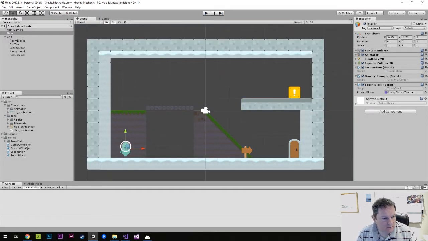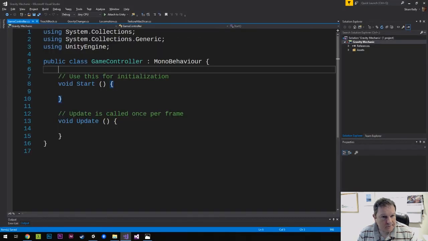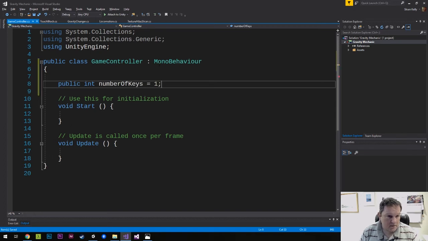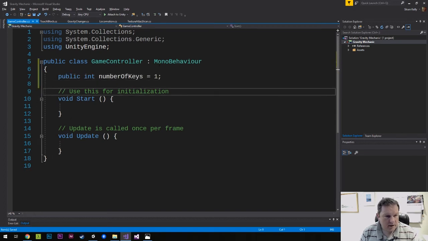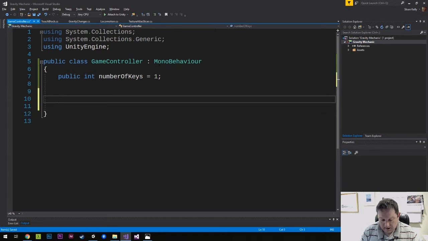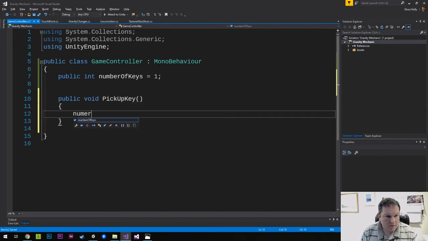So I'm going to have a game controller, and the game controller is going to be public int numberOfKeys equals 1. So there's going to be a key to pick up, and then I'm going to have another value in here called public void PickUpKey, numberOfKeys minus minus.